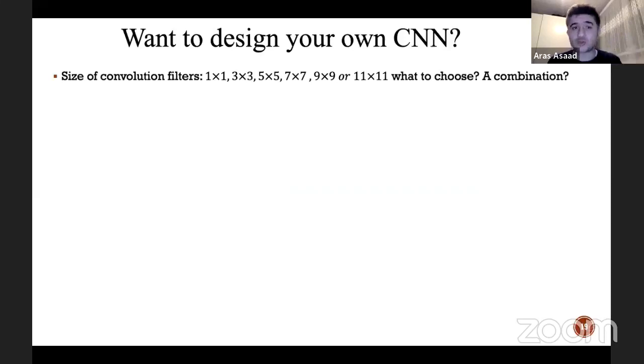Maybe you want to design your architecture by 3 by 3 filters only, or a combination of 3 by 3 and 5 by 5. But the question is, is there any information about what sort of features these different size filters are extracting? Yes and no. Yes, in the sense that the small filter sizes are focusing on more local texture, while the bigger the size of the filter, more or less it detects the global sort of features or structure in your images or in your data.